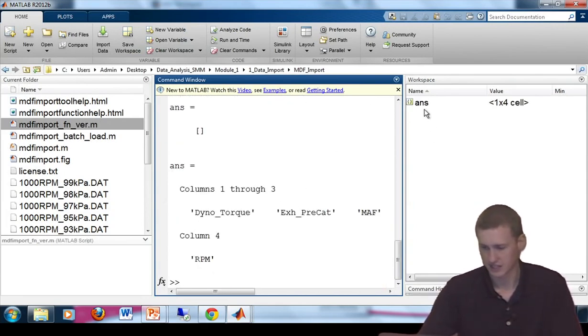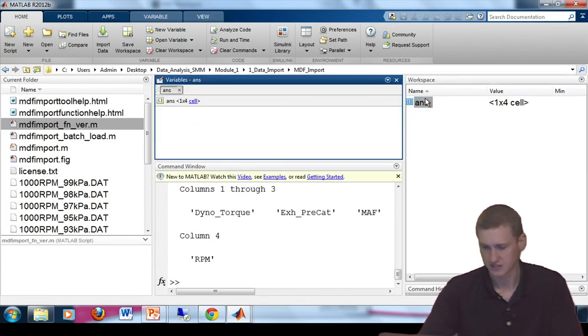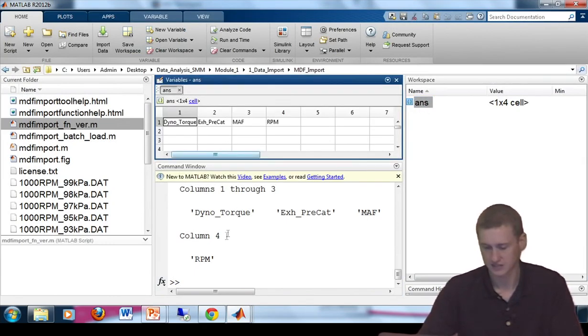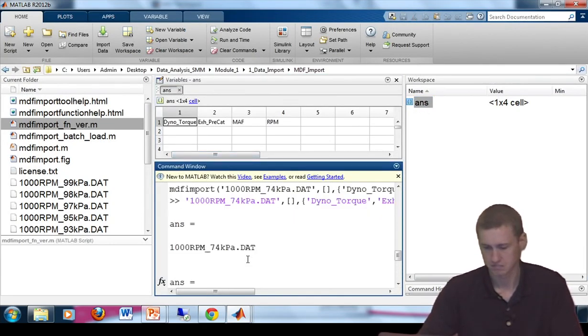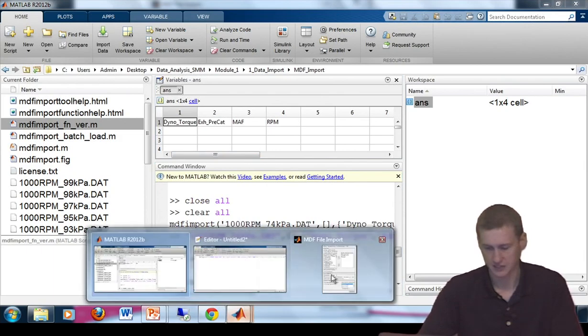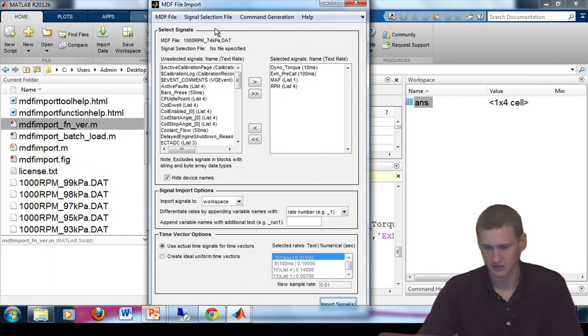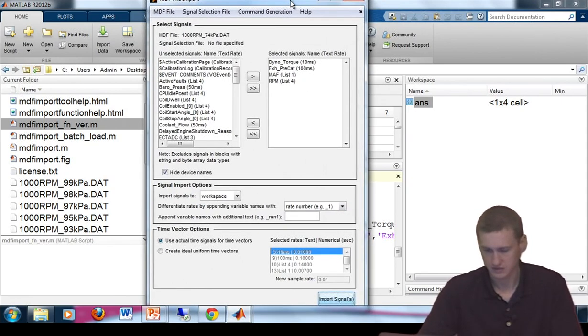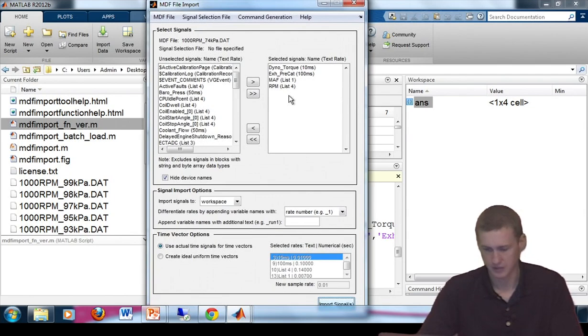I'm going to get, well, that's interesting. Create it as a cell. That was not what I asked it to do. Let me go back in here and see what we got going on. Of course, a live demo wouldn't work, right?